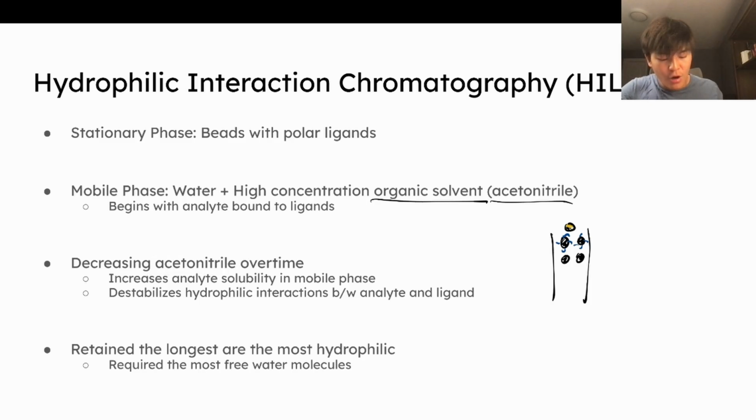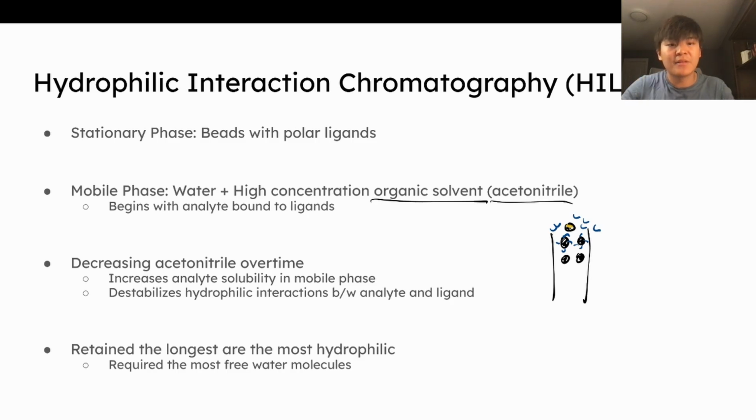And what is this going to do? Well, this is basically the equivalent of increasing water concentration, because we have such a high concentration of this solvent that decreasing it is basically just adding in more water. And so when we have more water molecules, they're going to compete for the hydrophilic proteins. The polar ligand might not be enough anymore. As water comes in more, it's going to try to snag away the hydrophobic regions of these proteins, and sometimes they'll win, and they'll be flushed down.